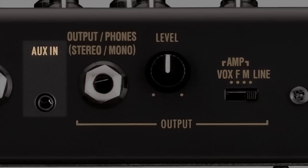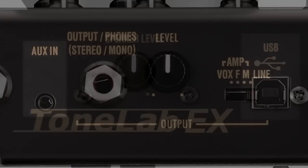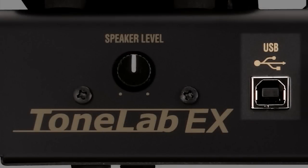An aux in is provided for jamming along to your favorite tunes via CD or MP3. The USB port provides a single cable audio connection to your computer's digital recording software.